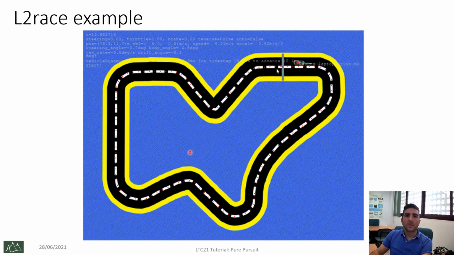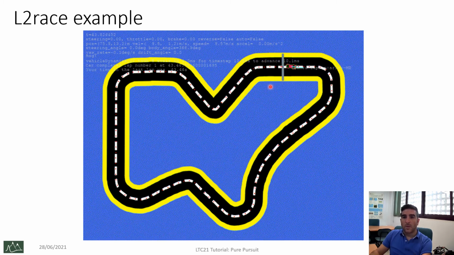To finish, I would like to show an implementation of the pure pursuit algorithm in our F1TENTH simulator. Here you can see a sequence of red points. They are the waypoint list painted on the path. And the blue line painted in front of the car is the steering angle of the car. We can see how the car follows the waypoints in this track.